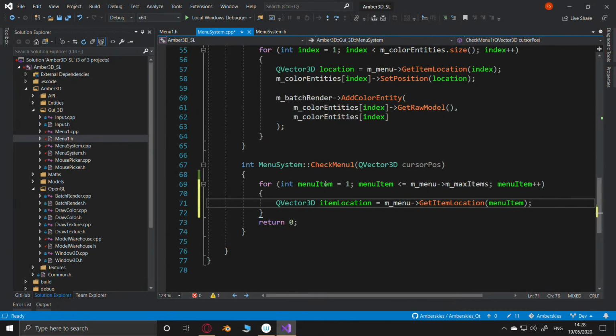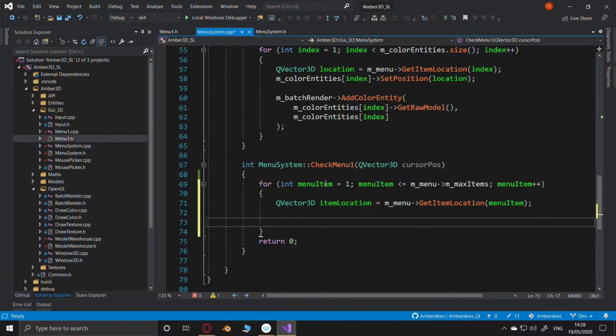There you go. So we take the item location of the menu item, object, whatever you want to call it, don't care. And now what we need to know is, is that cursor position a match? So if it is a match, that's the menu item.